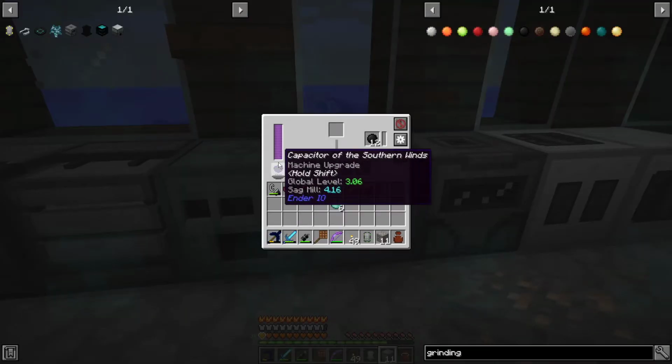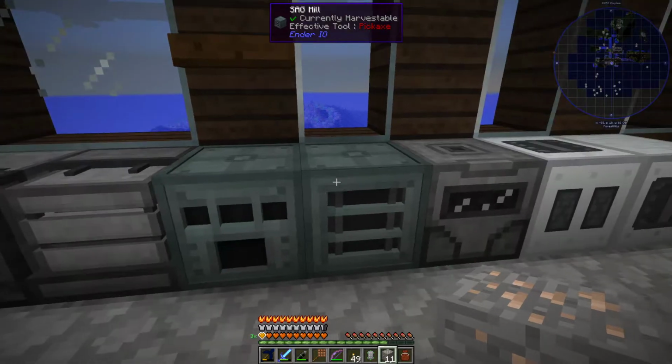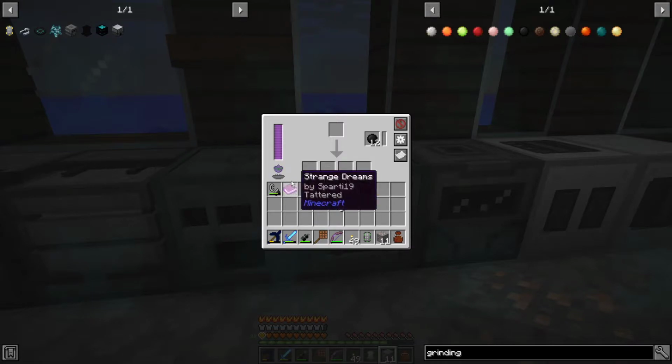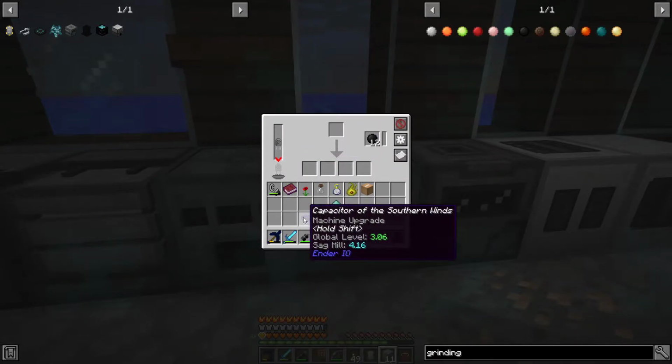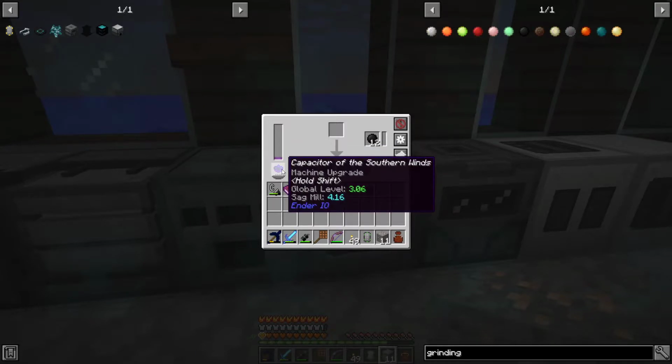Now the other thing for the sag mill and for any Ender IO upgraded or normal smelteries, you do have to put a capacitor in it. Now there's different kinds of capacitors that you can use. When you don't have one in there, as you can see, it says capacitor missing, and it shows your base capacitor here from Ender IO. Well, you can also use some of these that you can find around the world. Now this one is actually really good because they'll be different based on what you can find. So for this one, it has a global level of 3.06 and then a sag mill of 4.16.